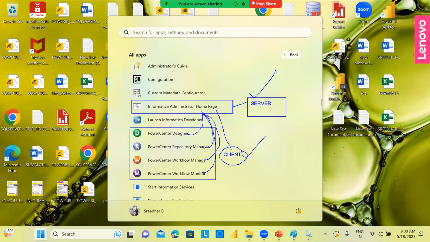Because the server provides the service to these clients. If I purchase a bike without starting the engine, how can I drive? We can't drive. The same process applies here. The server has to be started. Once the server starts, it intimates all components to get ready to work.